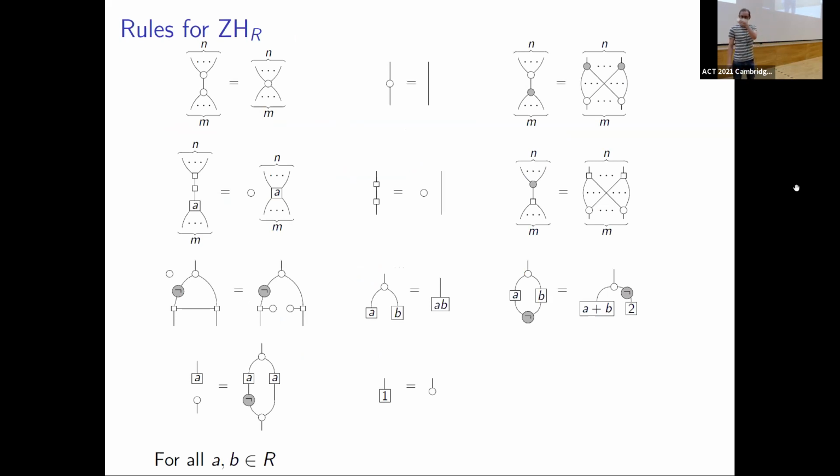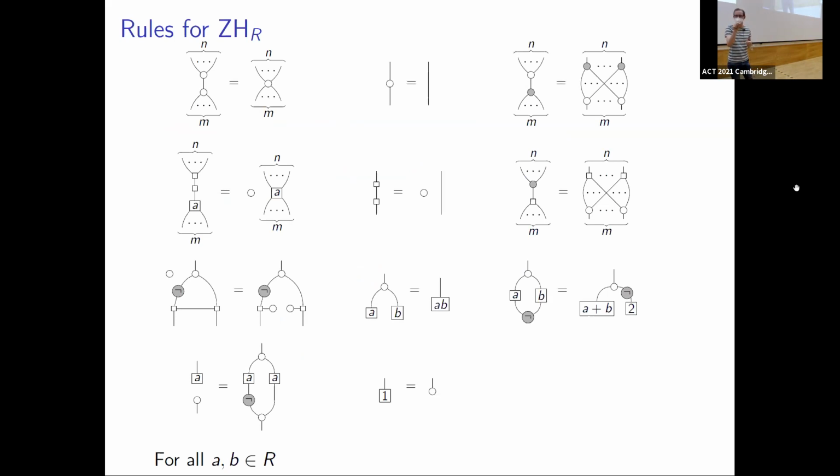So the first 6 rules you see on the top 2 rows are essentially the same as I've shown before, except that with the H box fusion rule, on the left side, you can now fuse H boxes which also have a label in there. And we see on the bottom rows, there are these things which we sort of proved in our phase 3 calculus, and now we assume as axioms.